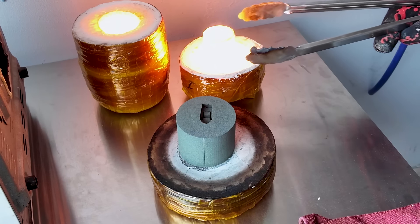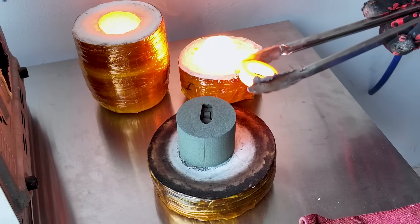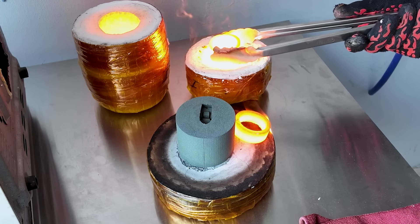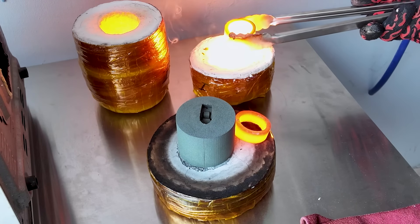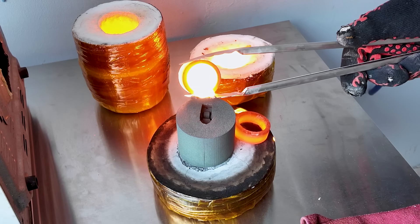I used the same broken crucible because I decided to do another mold on the same day and just didn't have another one. It might look like a massive failure but it wasn't — it was a controlled situation. I knew the top part of the crucible could finally break off, and when it did I just put it aside. But my mistake was putting it too close to the Kapton tape and it caught fire. Because the crucible was now much shorter the tongs ended up covering the top part, so when I poured the metal the tongs were in the way and some iron got spilled onto my brand new table.